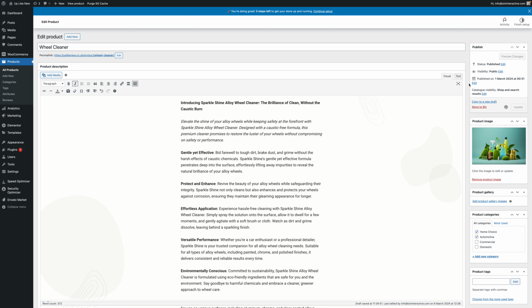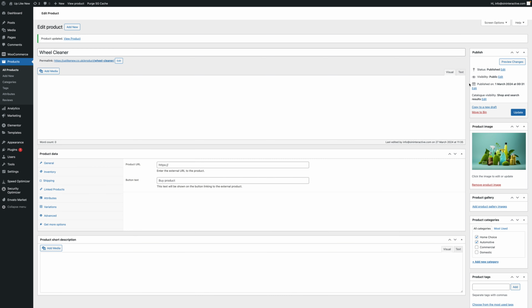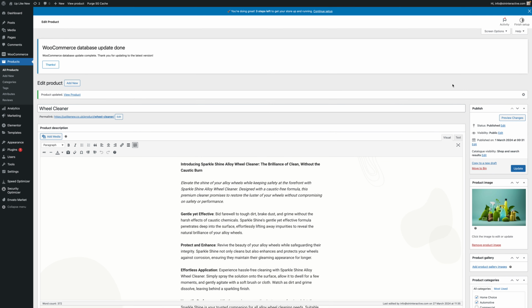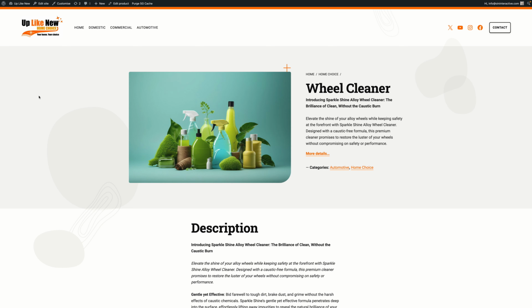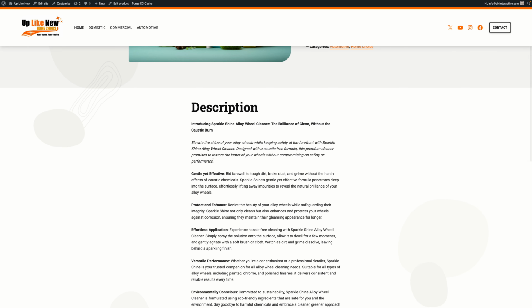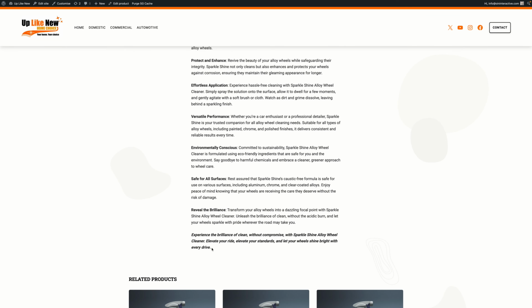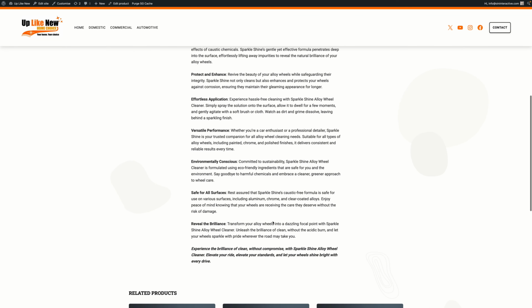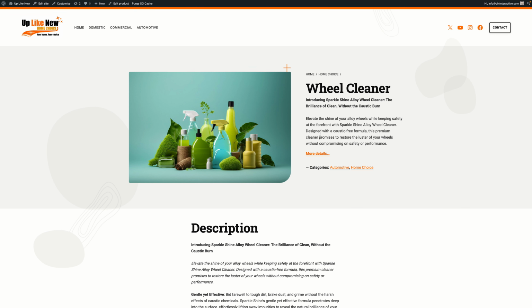Once it finishes updating, we will wait for that. There we are. We can then view the product. I'll click that, and it takes us to the front end where you can see we've changed this product image and some of the details that we changed, making this italic, the bottom one bold and italic. That is really the gist of it.